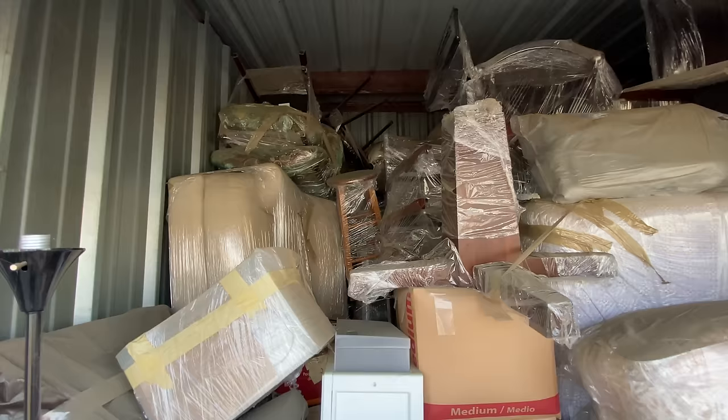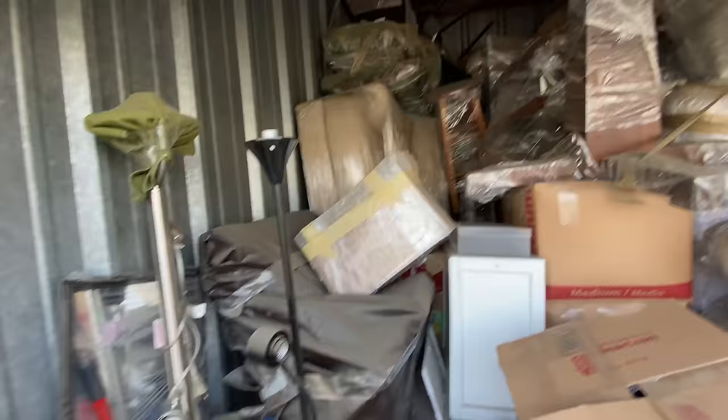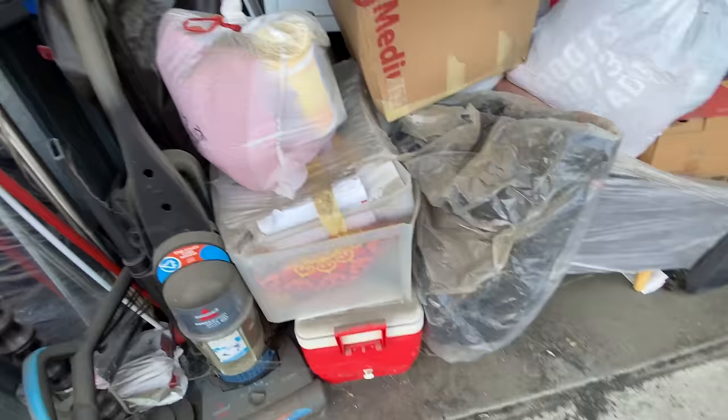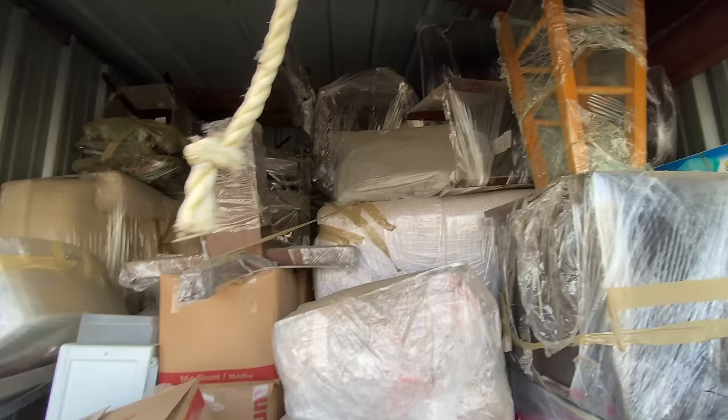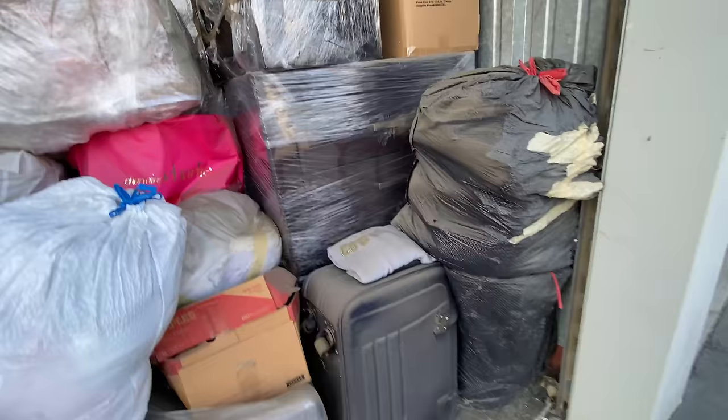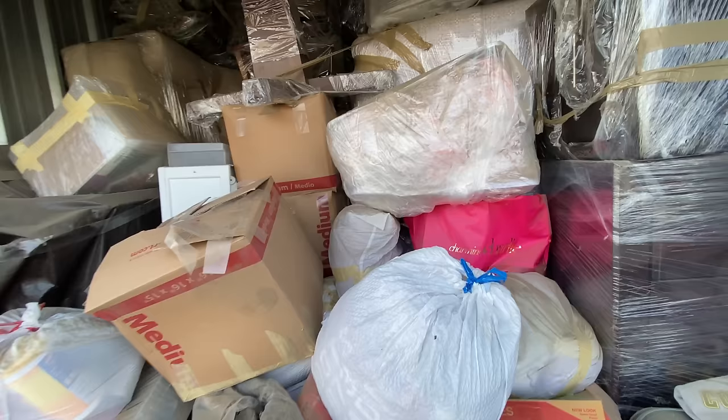Let me tell you what I liked. Number one: everything shrink wrapped. I do like that. To me that shows it is either professionally moved, which means people got money. If you're hiring movers, you got some money — it ain't cheap. Number two: they care about their stuff. We like buying lockers where people care about their stuff. It's better than the opposite. I'm always turned off by lockers that just have items tossed in, not put in boxes or bags, just thrown in. That really bugs me.